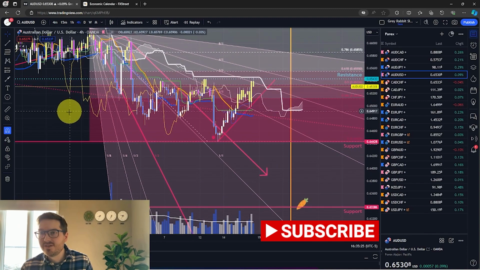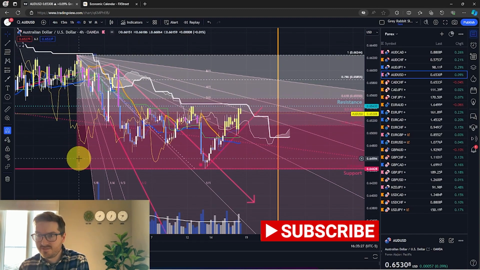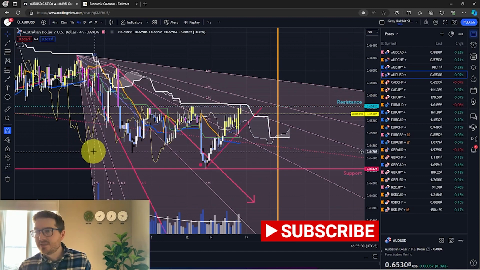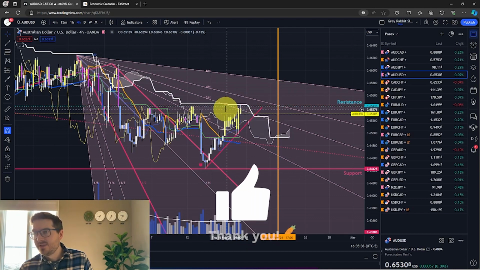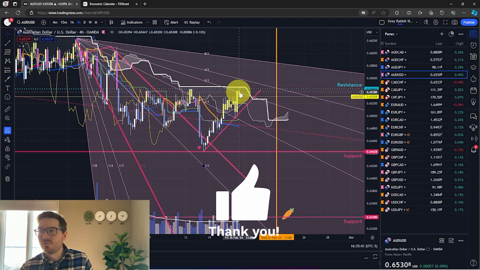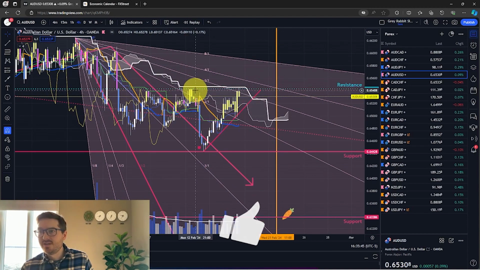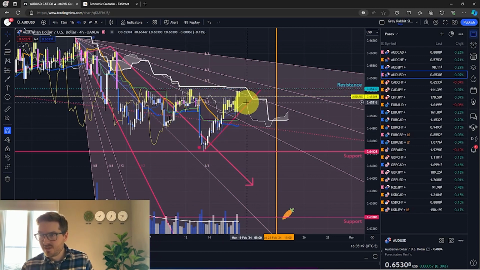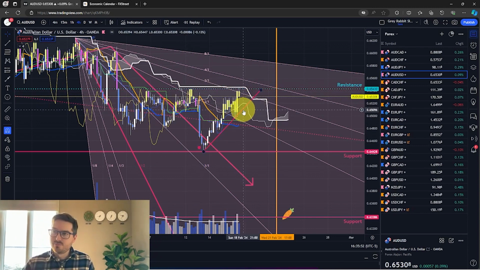Now on the 4-hour chart, let me show you. I have a Gann fan drawn in, so let me delete this Fibonacci retracement. Here on this Gann fan, you can see that we've been resisted here at Senkou span B, which is the thick white line, and we've been resisted on the 3-to-1 angle. And look, we've been resisted also at the top of this range. So I'm expecting price, hopefully, to break this little trend line that I have in here.